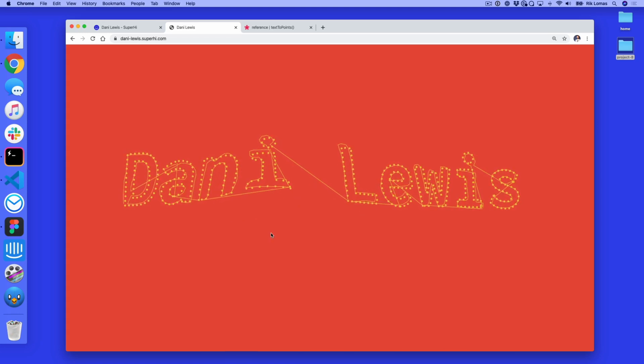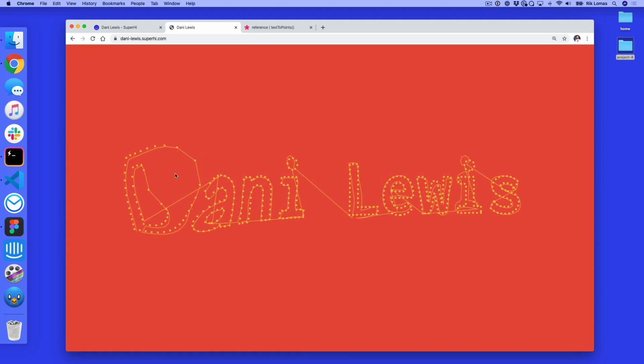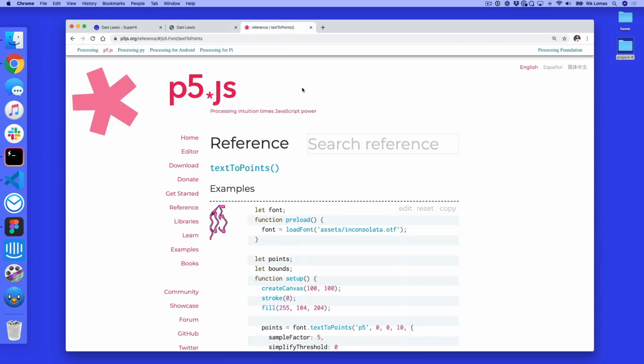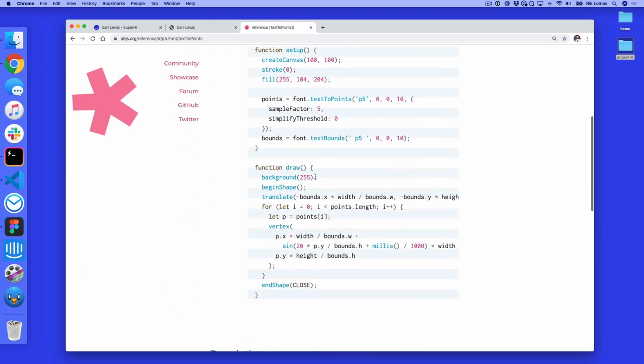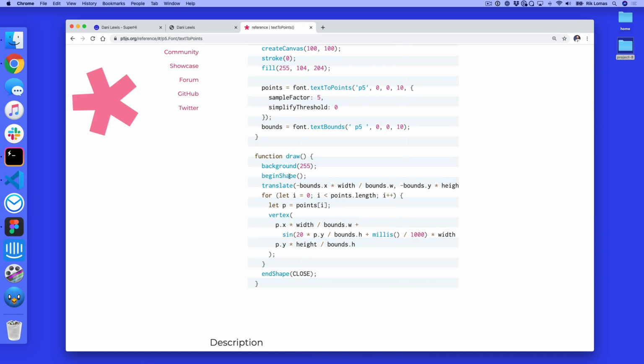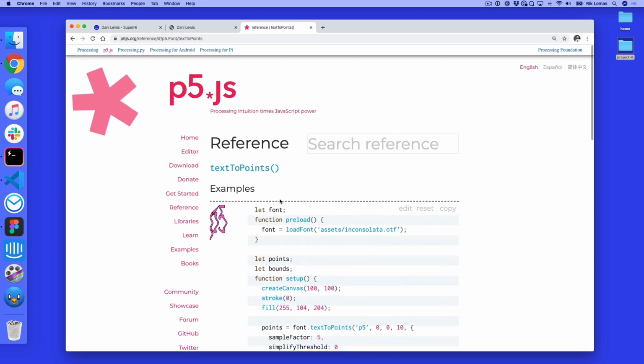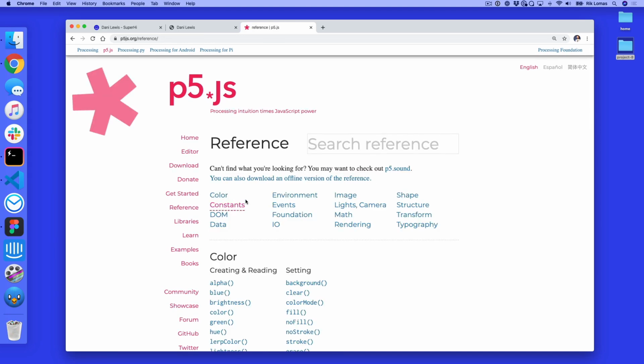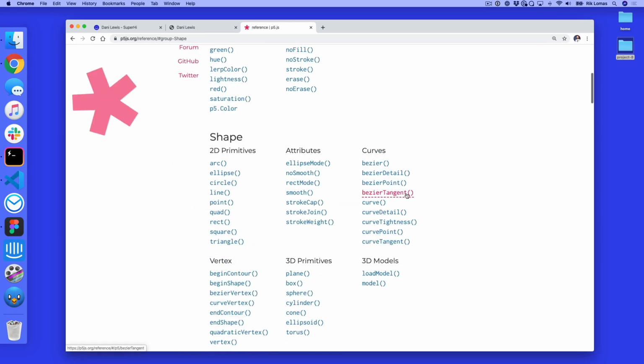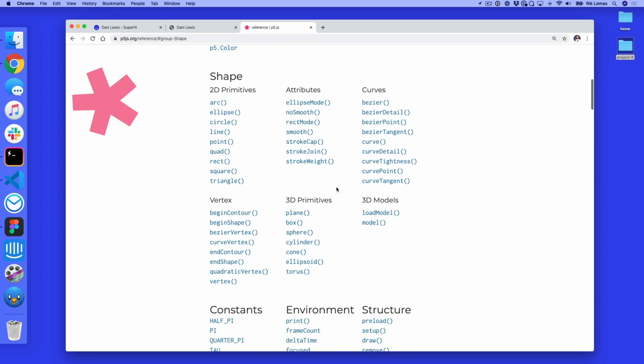We don't need to draw the line if you don't like the line, of course. But what we're going to do is draw this from scratch. So if we go back, how do we do this? Well, again, you can see here that they want to begin a shape, add a vertex to the shape, and then close the shape. So we're going to start to do this in the same way. Now, there's a few ways to do this. There isn't just one way to do any of this stuff. We can go to shape and start to draw different types of shapes. Things like begin shape in here are what we want to use.